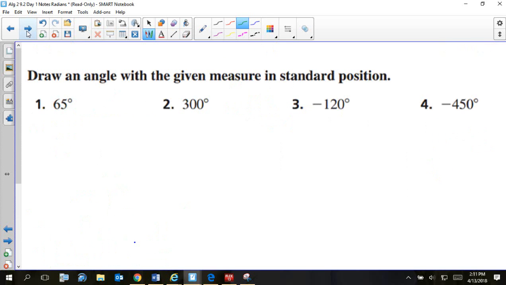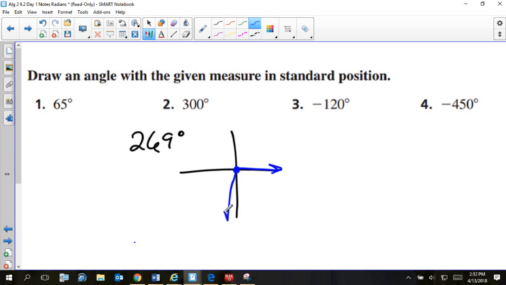The next example, which one did you say? Suppose we want 369 degrees. Yeah, because that's like almost 270, right? That's not drawn really to scale, but yeah, so I go all the way around, but the reference angle would be here at 89 degrees. That's exactly correct. And I wasn't going to do all these because of time. I just want to move on, unless you guys have more questions. Okay.